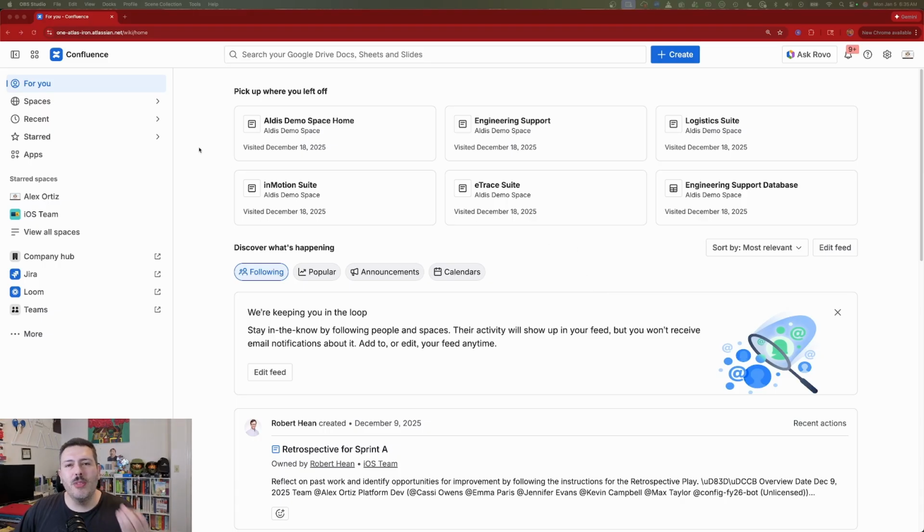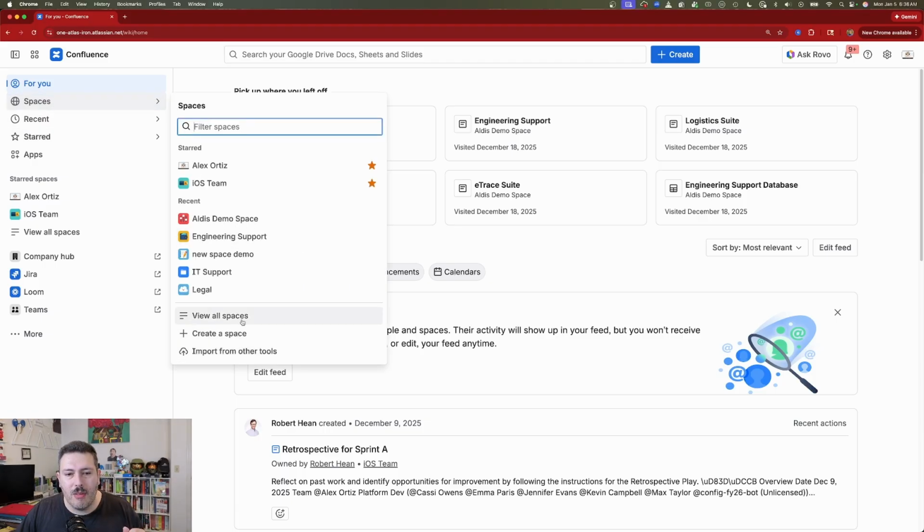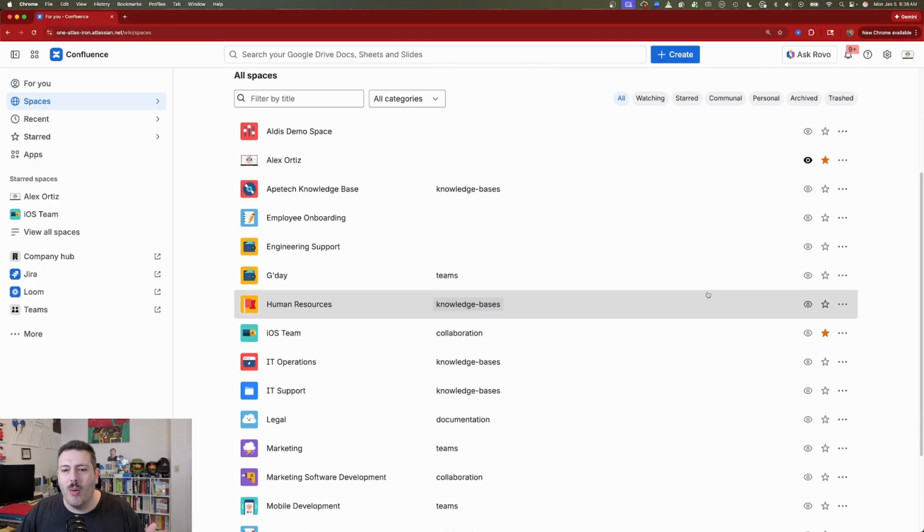Well, it's almost too simple, and it's almost too easy, and it makes it maybe sometimes a little bit confusing because it's so simple and so easy. But in general, all of Confluence, all the spaces within your Confluence, when you look at Confluence as a whole, all of this is your knowledge base.